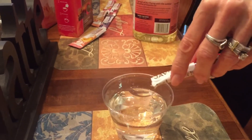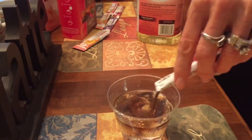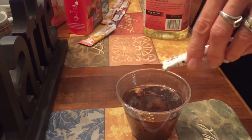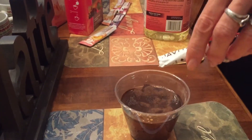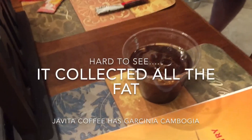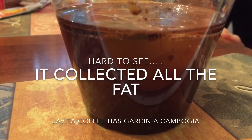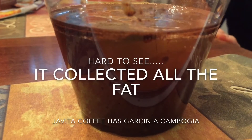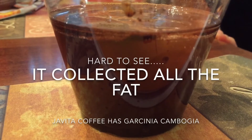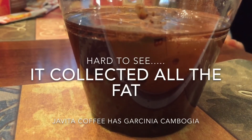It's going to be hard to see what happens to the fat with this coffee. So we're going to let it absorb for a minute, like it would in your stomach. It's already dropping — I can see it dropping fat. Dropping fat. Fat's dropping. Pretty sure to the bottom it looks all globby, like it grabbed a bunch of fat from your stomach. It's so hard to see in the cup.